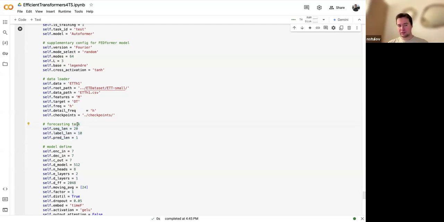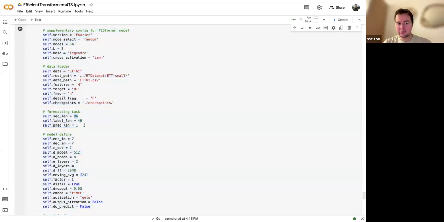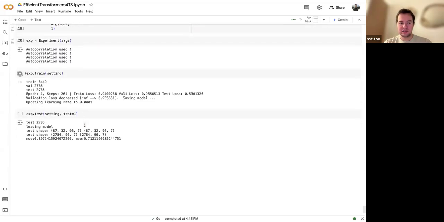But of course, this can be set arbitrarily, and it is actually better to set this to higher values because this is, after all, a transformer that can process longer sequences.